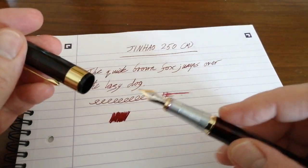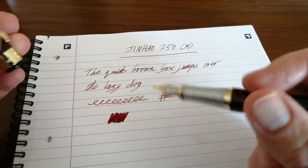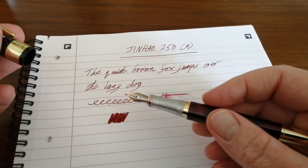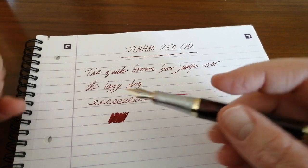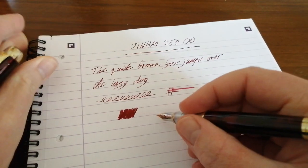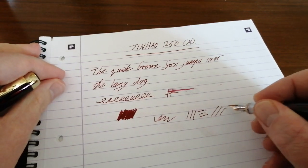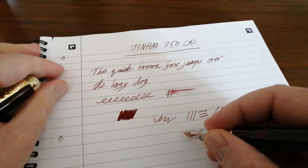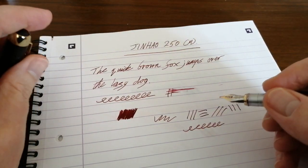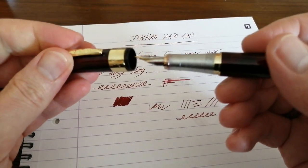Now, I said about the ink and the writing experience just a minute ago. These pens, unfortunately, do behave a little bit like the Jinhao X450s. They do get a bit of ink starvation. So what you'll often find is that, say you start writing, you get a really, really wet line, and you think, ooh, this is quite juicy. And then, for whatever reason, you get halfway down the page and it starts to feel a lot drier. Your ink isn't as saturated, so you do get a little bit of ink starvation.